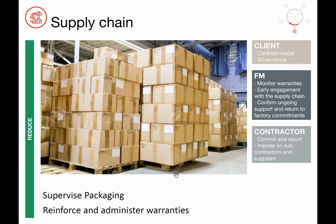And then the supply chain, we've now come out of design into construction. This is the general point, and this is really where we start discovering the crucial part of the other players in the team, is that if we've done all this good work with our clients and created a design that is intrinsically or potentially circular economy, we need the contractors to buy into this and to do what we've asked. So packaging is a classic one. If we specified that packaging is to be recycled, then it needs to be done, because otherwise the whole thing falls down.